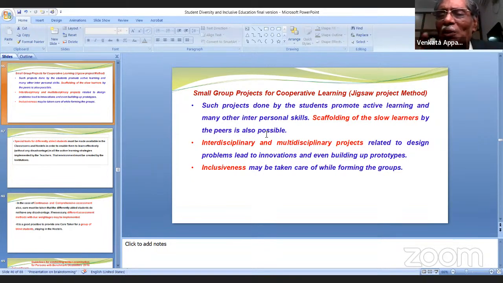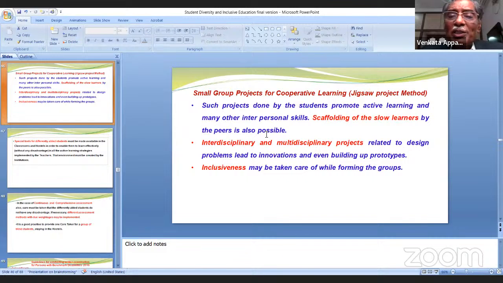In every discipline of knowledge, you can think of such projects which involve 3 different tasks, and the jigsaw method is used in executing group projects, mini projects. Once they do many projects, many program outcomes are achieved. Many graduate attributes are achieved by the students.